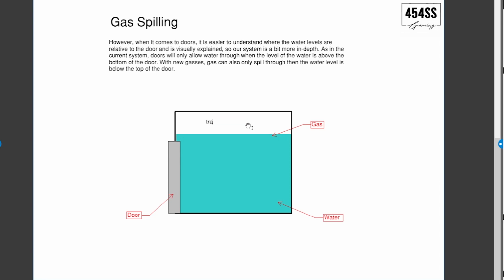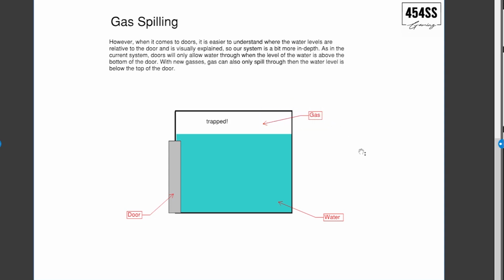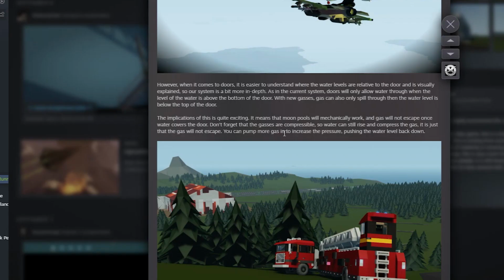So what you get here is gas that can no longer escape. So in theory now, it'll probably prevent more water from coming in, or this gas will start to compress. So probably the latter, it'll start to compress up until a certain point, but you also may be able to pump air into this chamber and actually push this water level back down. This brings us to moon pools.